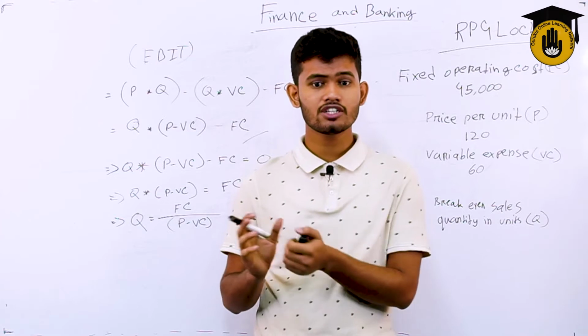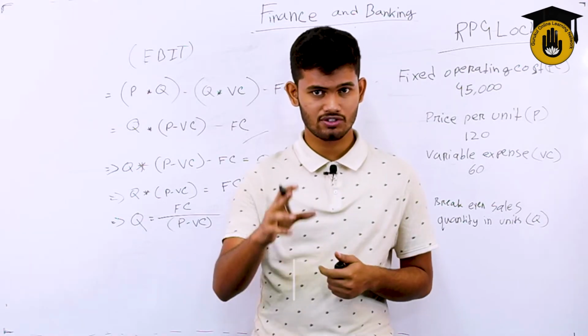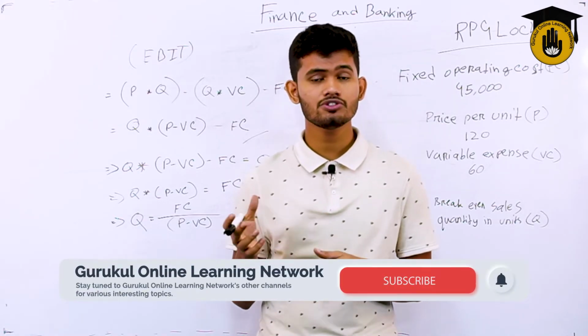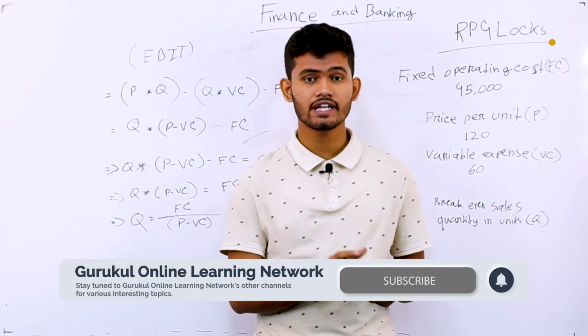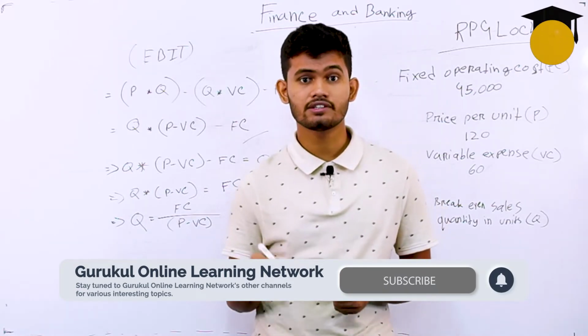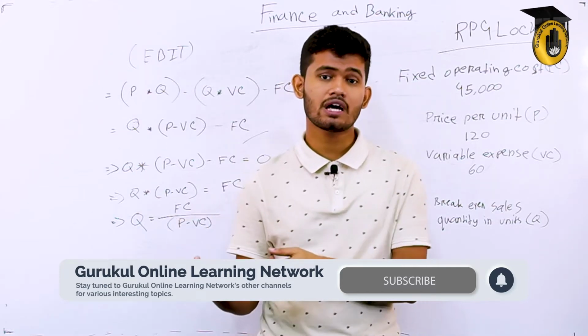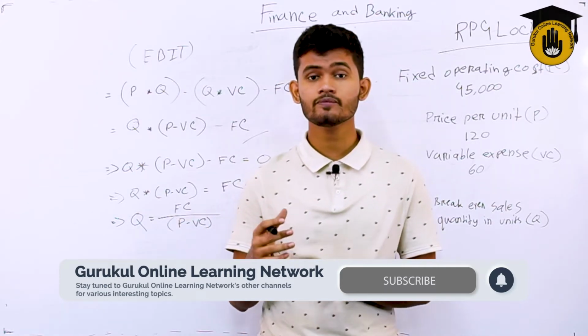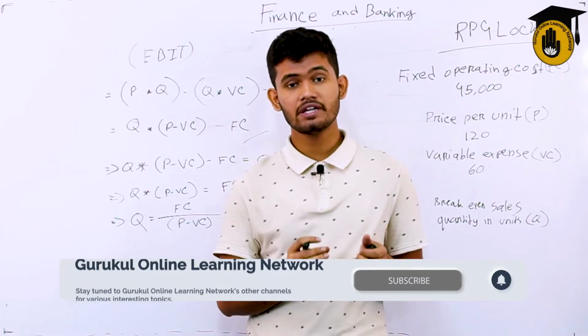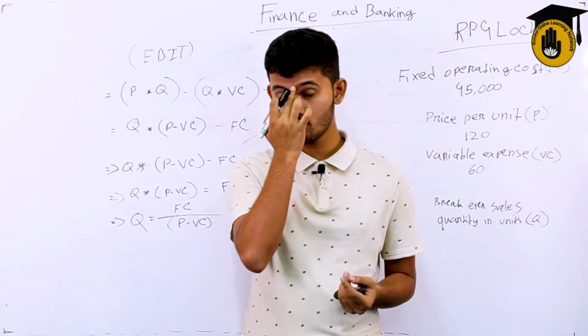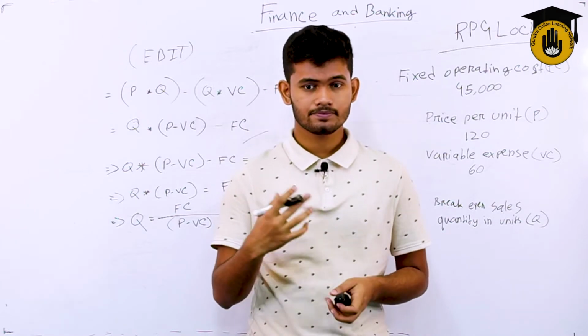Fixed costs are typically contractual. Rent is a good example of fixed cost. Suppose you rented a place or a farm or a land, your rent will be constant. Rent will be fixed regardless of weather or climate change, whether the market is going upwards or downwards. Your rent will never go up and down. Your rent will always remain constant. So that is a good example of fixed cost.